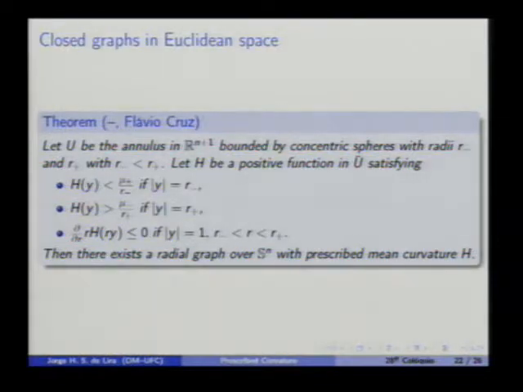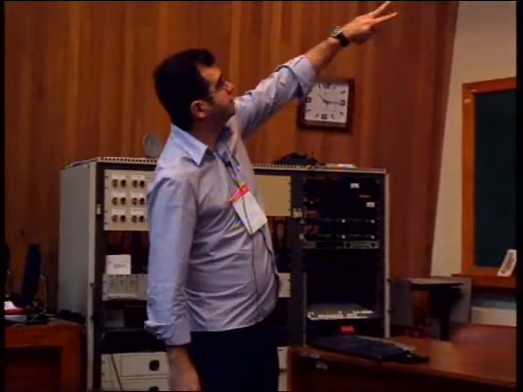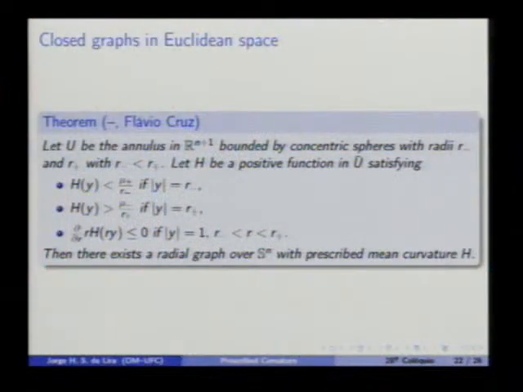So again, you obtain the existence of a closed graph with prescribed mean curvature h. There are two inequalities. The first two inequalities involve the anisotropic mean curvature of the spheres. The graph is between these two spheres, and you consider these two spheres as barriers. So you should impose these two conditions, comparing the prescribed curvature function with the curvature constant of the spheres.